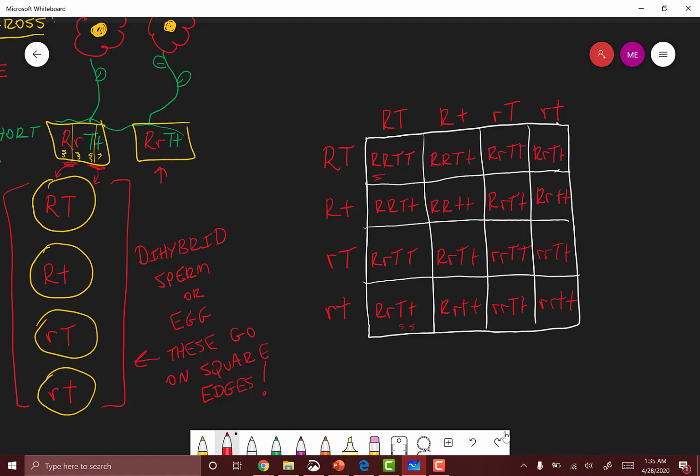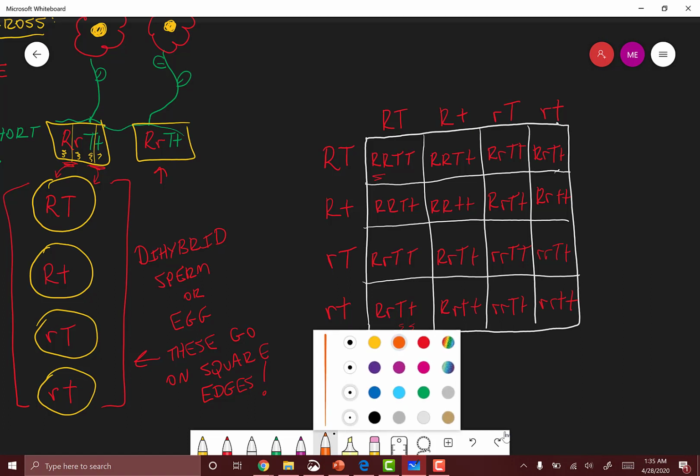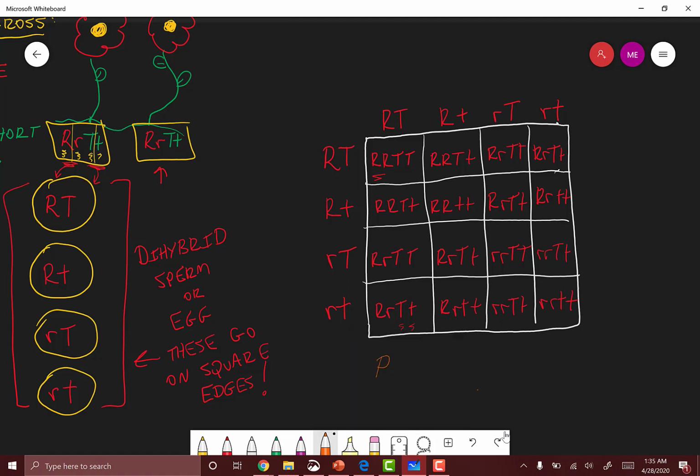Now I welcome you to do this next part on your own, sort of as a proof of concept. But if you go through and calculate the phenotypic ratio for this particular cross, here's what you'd find.